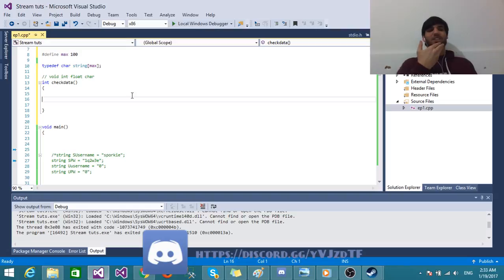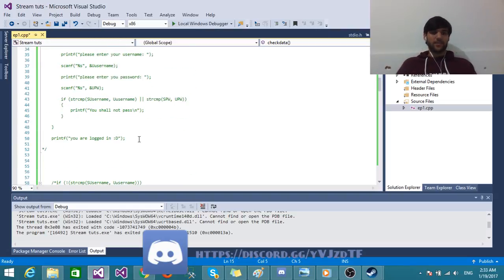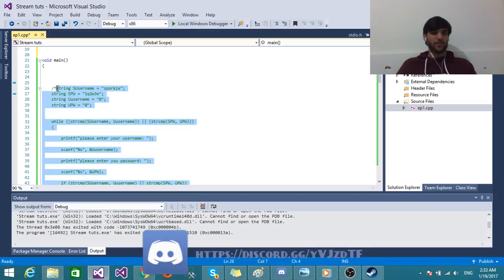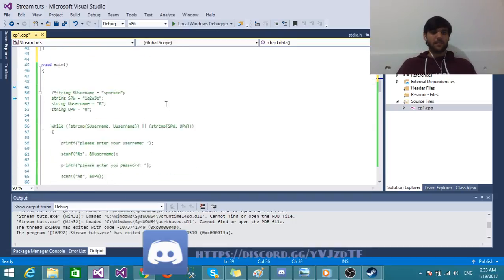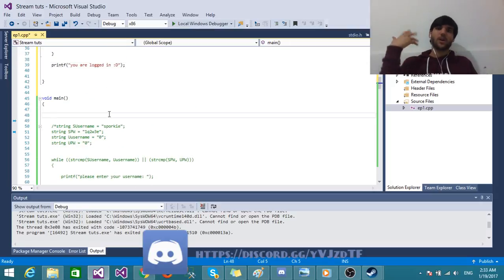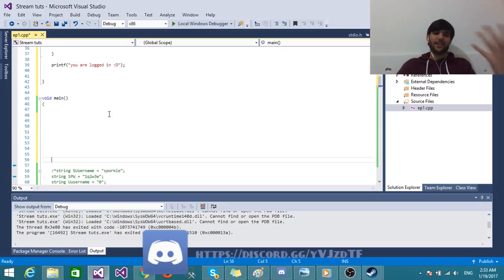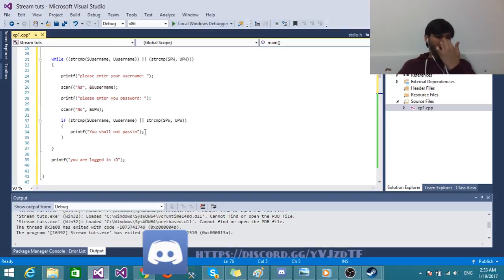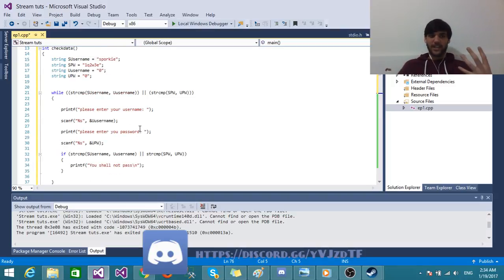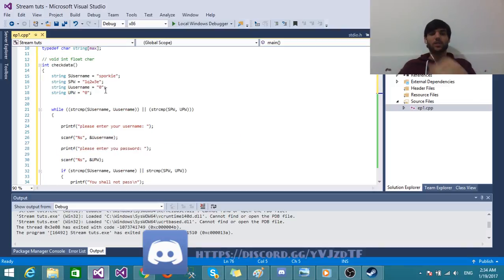Okay, so we're going to do this. We're going to do check data. Now, what we want check data to do, it's very, very simple. What we want it to do is do the exact same thing that we have in main here. We'll think that we deleted it by just pressing enter 1,000 times. Okay, but we're going to imagine that we did, and we don't actually have it there. And what we're going to do is an int check data. We're going to call it check data.